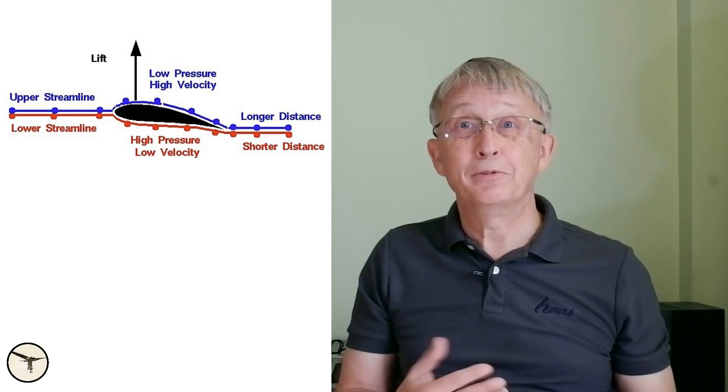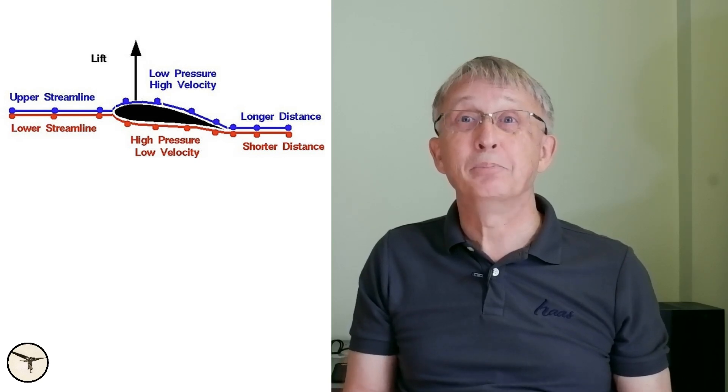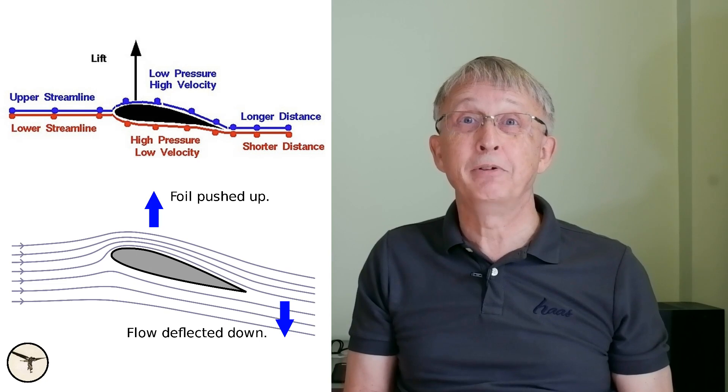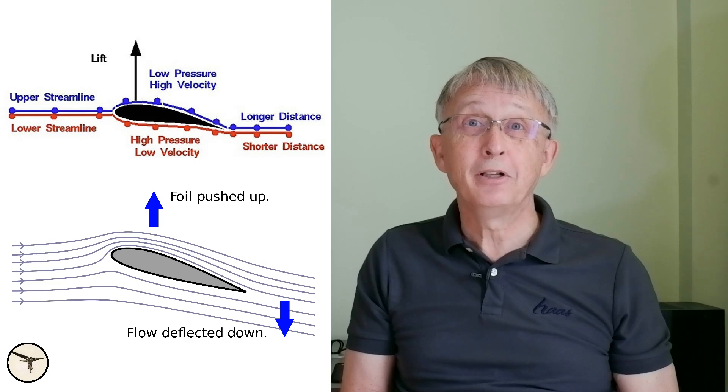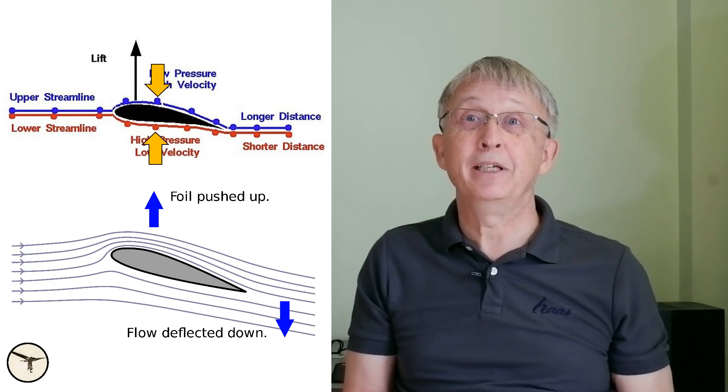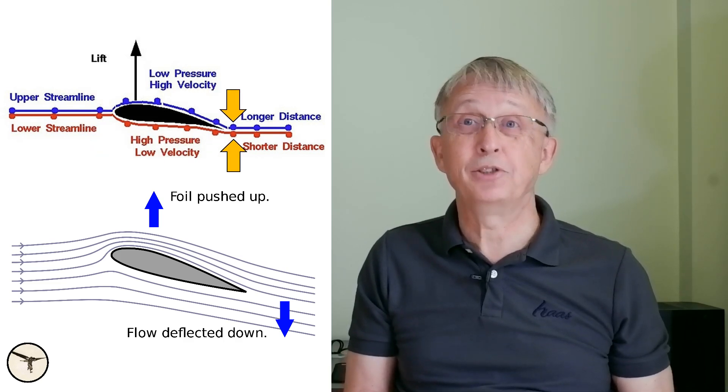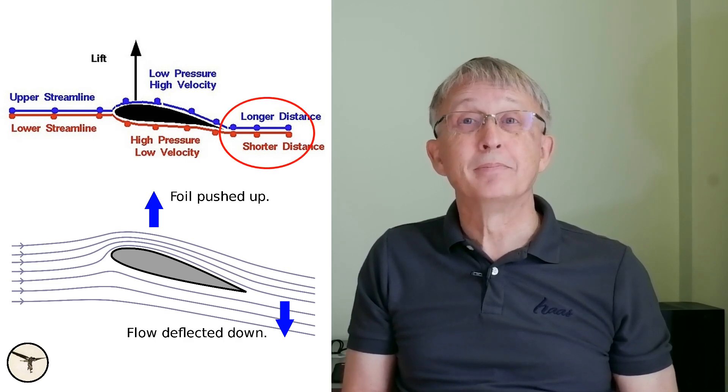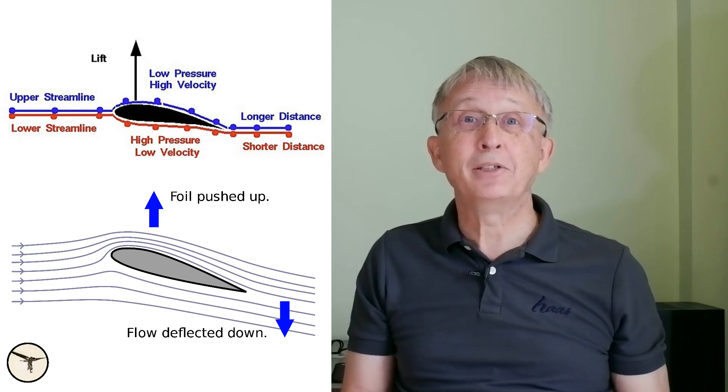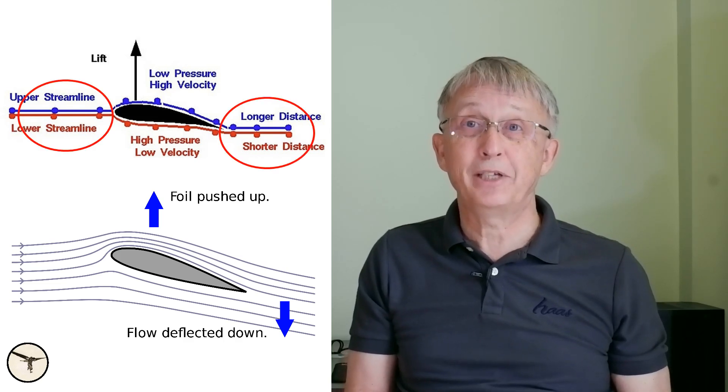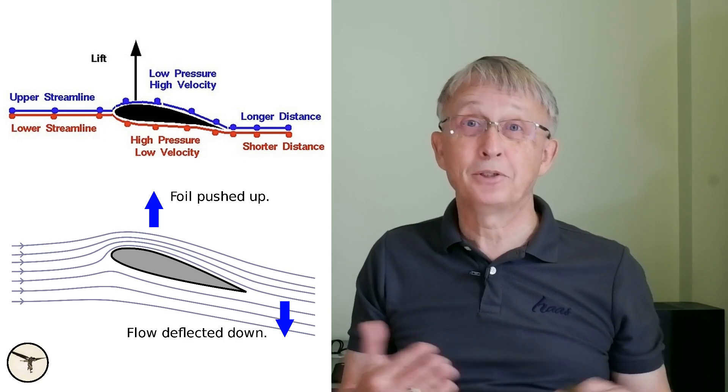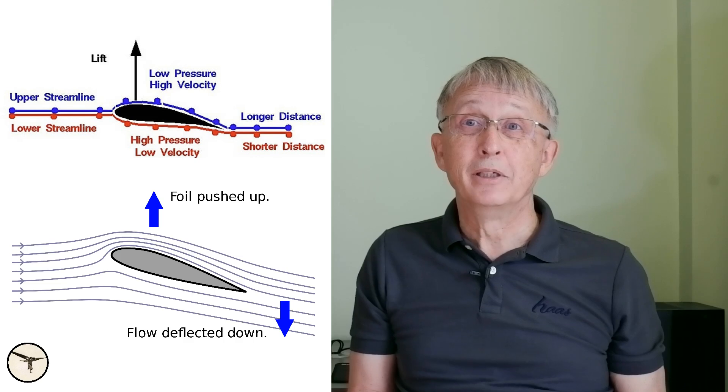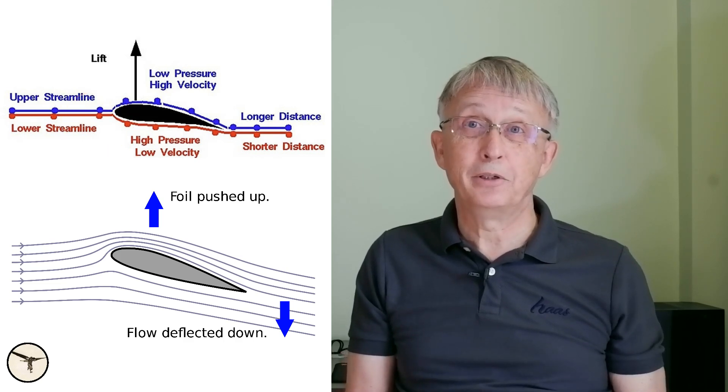How many errors did you find in this drawing? I will compare it with a better drawing showing how the streamlines really behave. First of all, the blue and red dots indicate the equal transit time idea, which is debunked. Number two, there is no downwash. Number three, the streamlines ahead and behind the airfoil are stepped. This is impossible in a gas. And four, there is no updraft ahead of the airfoil.